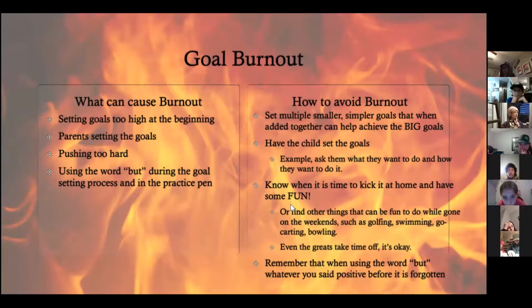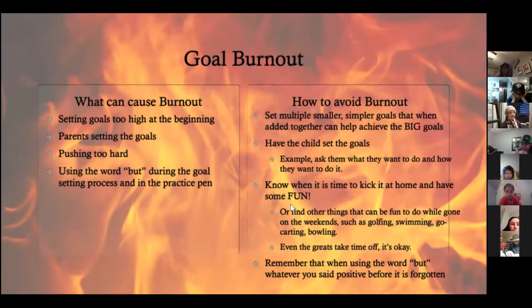When the parents are setting the goals, it's very important that the kids set your guys' own goals. It's very important that you guys are chasing after what you want, not what somebody else is wanting for you. When that happens, it's almost like what they want that you're chasing after, you won't be able to obtain. You have to set your own goals and want it for yourself in order to truly be successful.